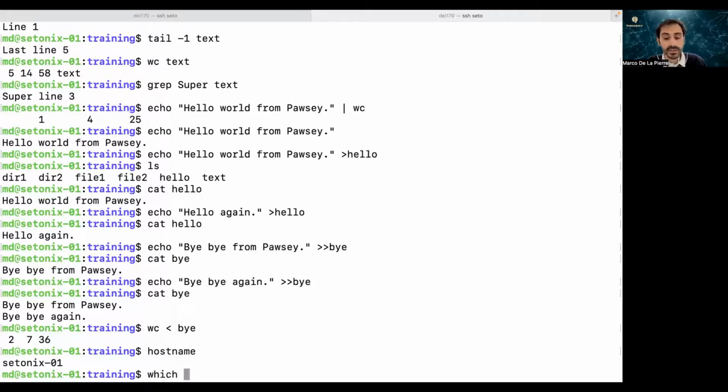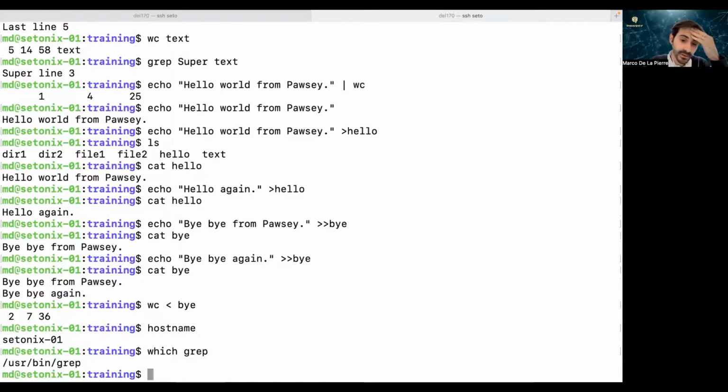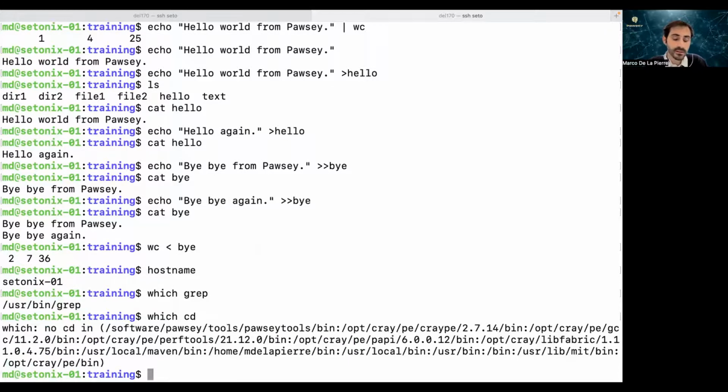So for instance, which grep. Remember the grep command we just saw is actually a program which lies inside /usr/bin/grep. Not all commands are programs. So if you go which cd, well, which says there is no cd in any directories in the path where the shell looks for programs.